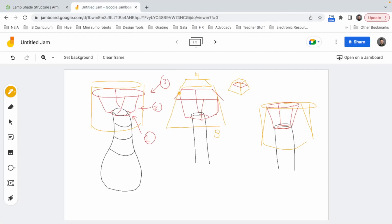The distance between here and here. Oh my god, my computer is not cooperating. I'm so sorry. The distance between here and here. Half of it, I'm gonna use it, and also half of it, I'm gonna use it to generate this arm shape. I hope it makes sense. If not, let me know.